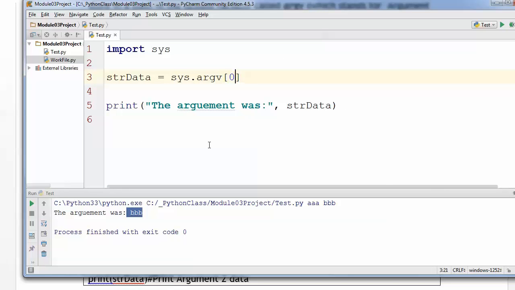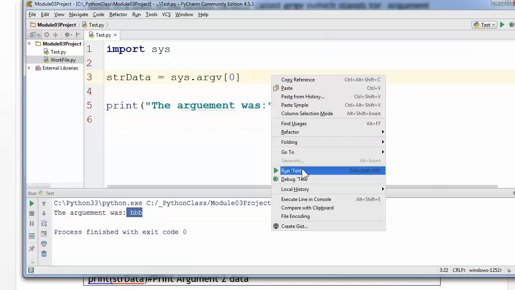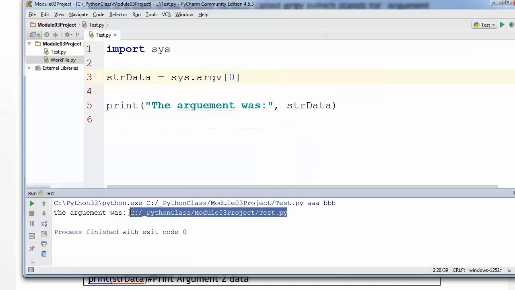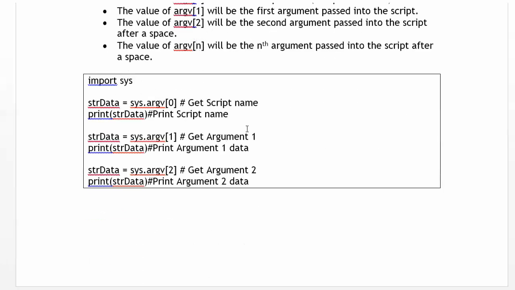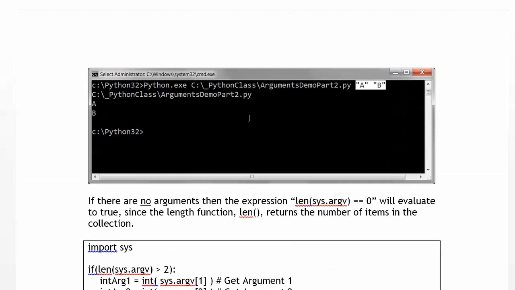If you're on a PC, it'll also give you the path. Then after that, it's 1, 2, 3, 4 to the nth degree, as many as you want. And like I said, you can pass some more parameters in. You just use a space separation.